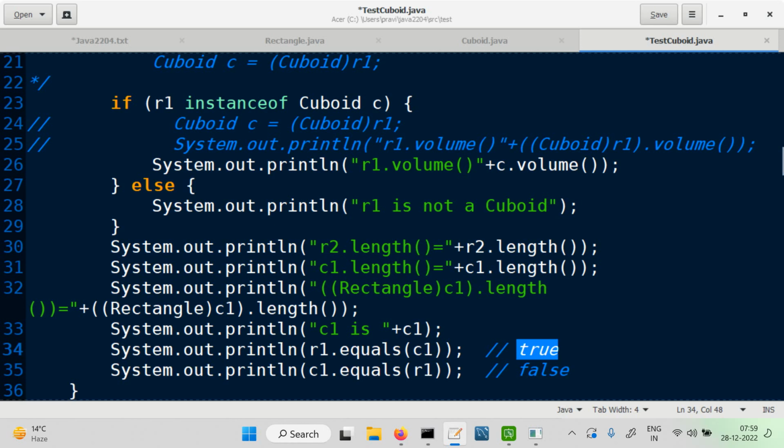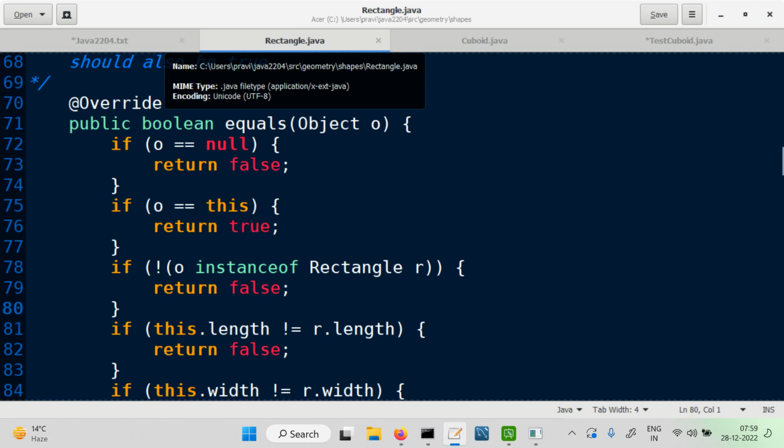What's the reason? When we are saying R1 equals C1, it's using the equals method from the rectangle class. Let's look at the equals method of the rectangle class. What is the check? Is it null? No. Is it the same object? No. If not O instanceof Rectangle, you have a cuboid. Is it a rectangle?